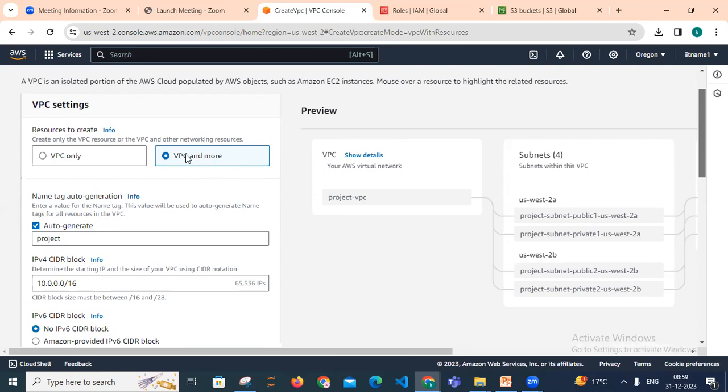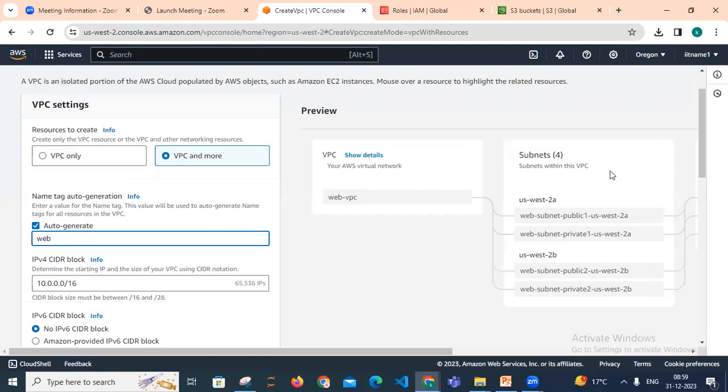Select VPC and more, which is the default, and you have to provide the name. So you can write web VPC. Auto generate name is there by default, the project something, but you can also create your own name.